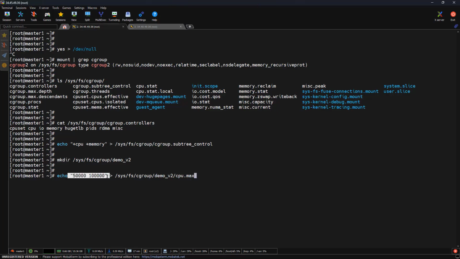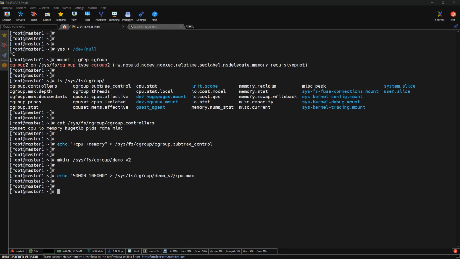The two values are the quota and the period. 100,000 means the total time window, that is 100 ms, and 50,000 is how much CPU time this group can use. So out of 100 ms it can run for 50 ms, which means a 50% CPU limit. After that the process is paused until the next cycle. So Linux is basically doing controlled scheduling. Let's press enter here. So we have set the limit for the CPU.